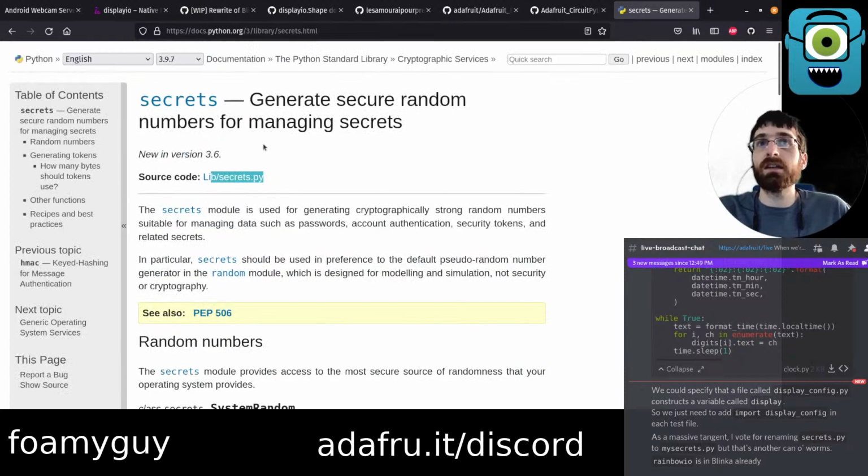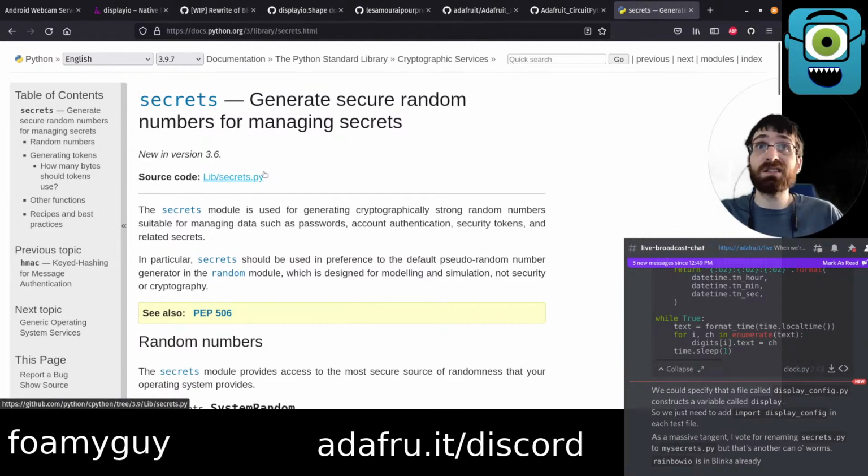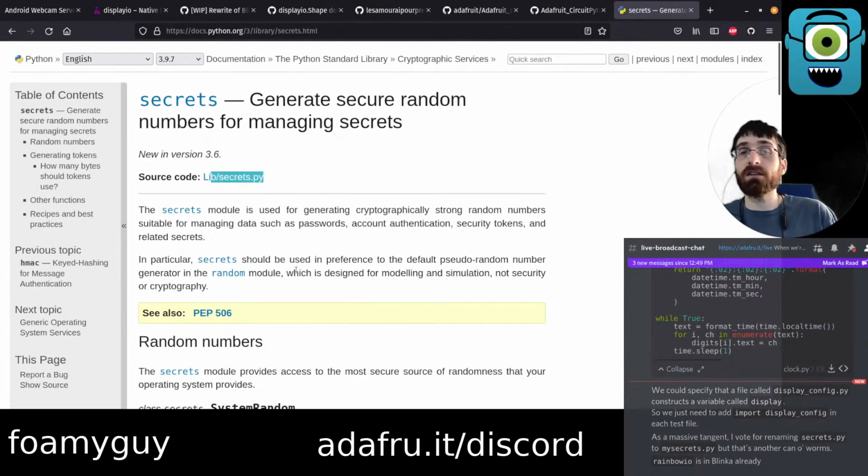Because if we wanted to make this in the core, right now we have basically two choices. We could name it something different, like CPython secrets, which would not be good because then the code would not be compatible with CPython. Or the other option is name it secrets, but we have to go back and change everywhere we've used secrets.py for credentials and stuff.